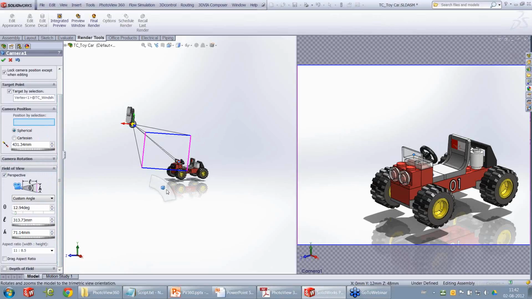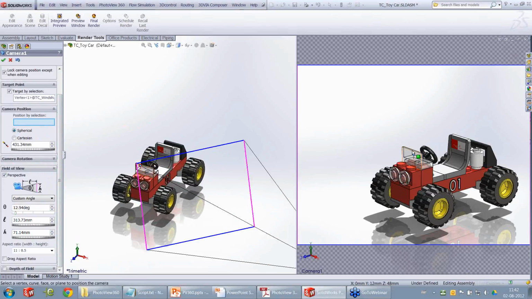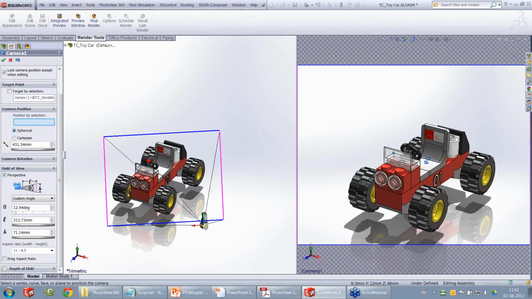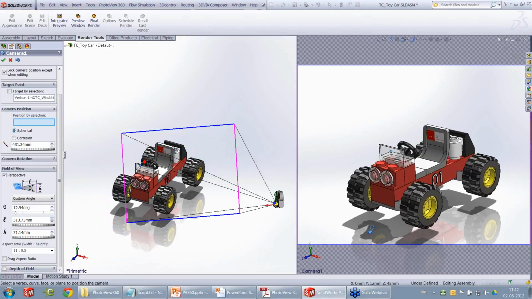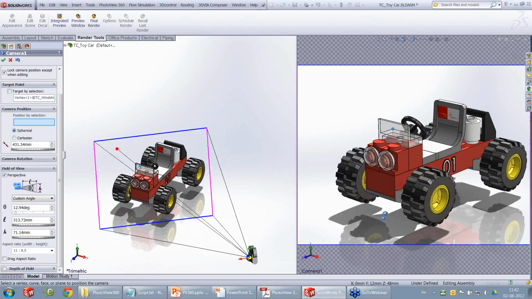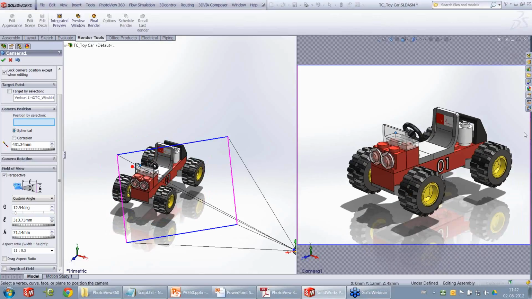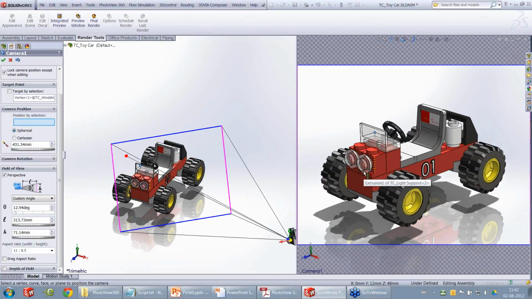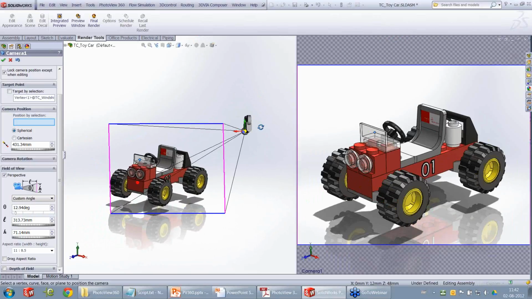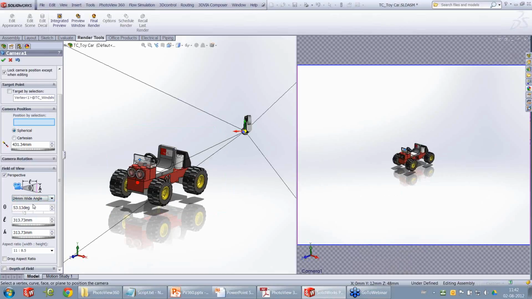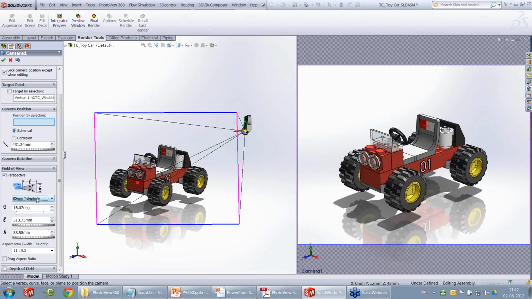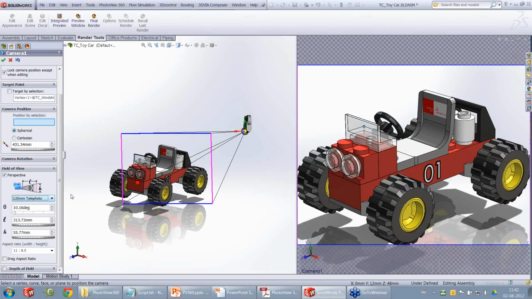So what we'll do is we'll see how we can get a very good view of our model here. As I said, you can either play around with the left window or the right window. Usually the right window is very easy. So let's say you want to have it in this particular fashion. Okay, this is good enough for me. So this is how your camera will be placed. And as I said, you have a lot of options here. You have a particular type of lens to be used, if you want to use a 35mm lens, or if you want 24mm, 85, 135.